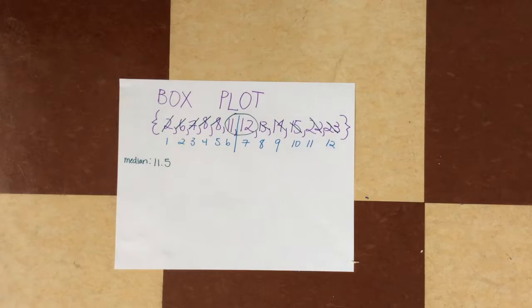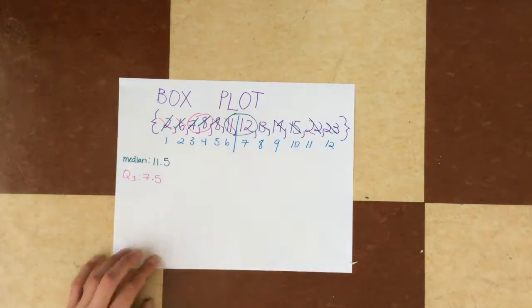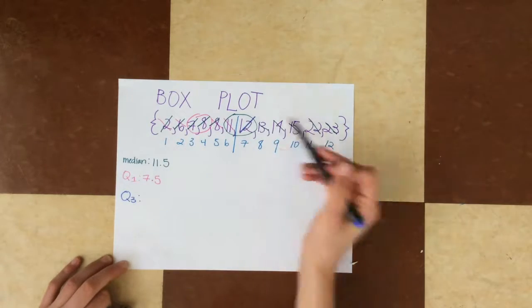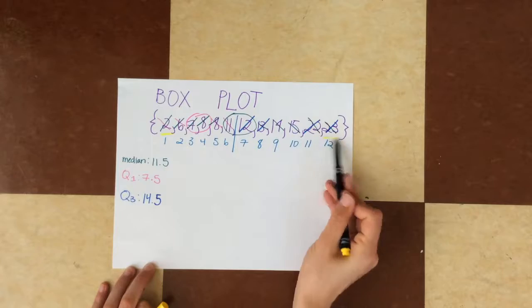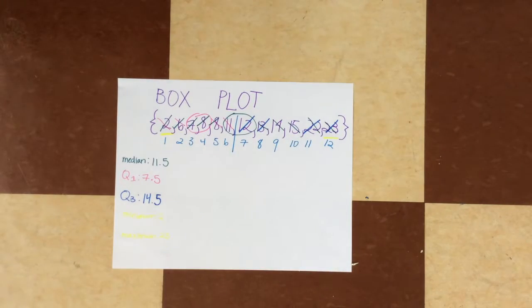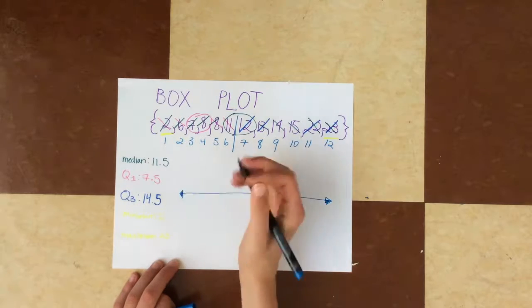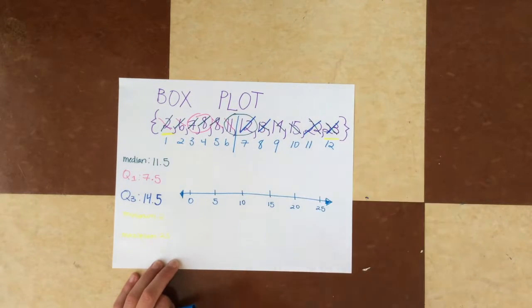To calculate Q1 and Q3, you divide the data into 2 groups. For Q1, you find the median of the first group. For Q3, you find the median of the second. To plot these features, you put them on a number line along with the minimum and maximum. The median, Q1, and Q3 are all connected, forming the box. The minimum and maximum support either side, establishing the whiskers.